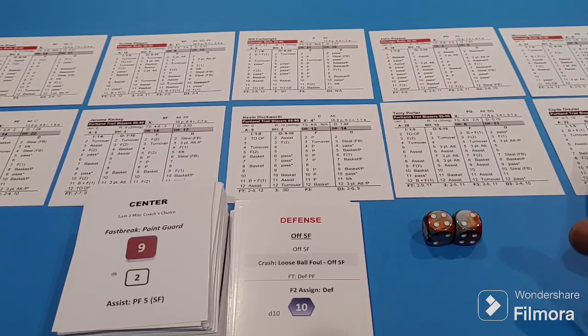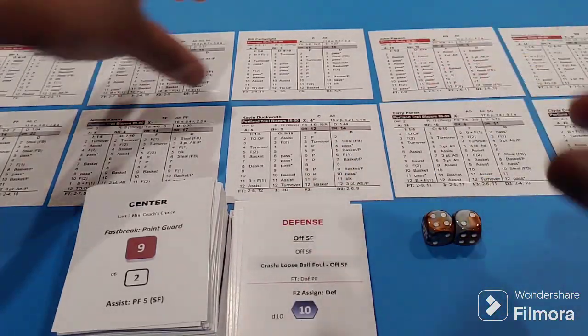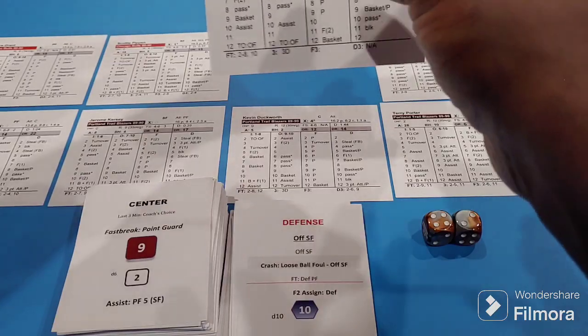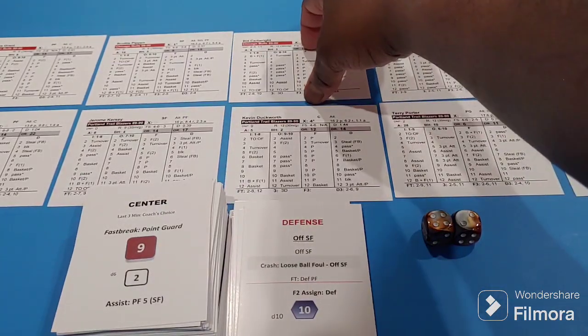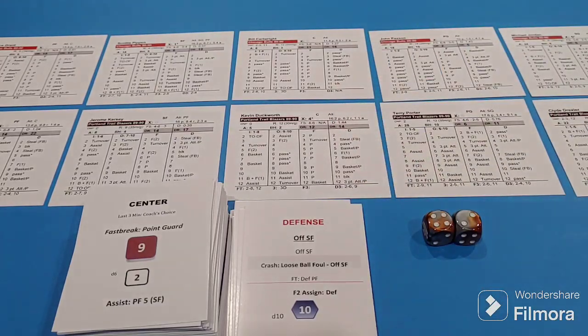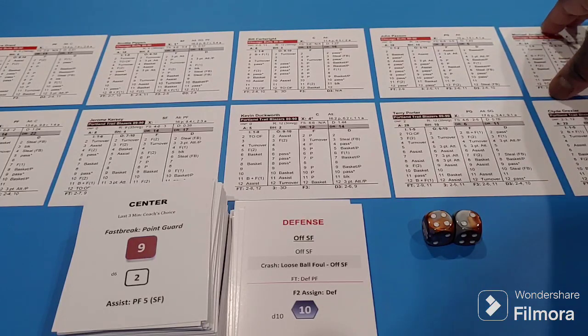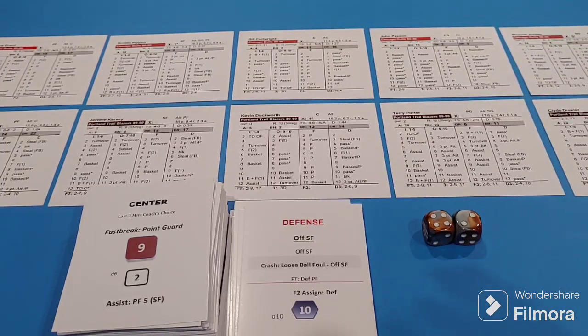But the cards are nice. The card stock is nice and everything. These cards are really nice. They have a gloss finish to them. They're a nice card stock. So you're getting a nice product, but there are just little touches that could make it even better, where you're like, yes, let me continue to get more stuff from them because I know it's going to be a really nice product, and it looks nice, right?